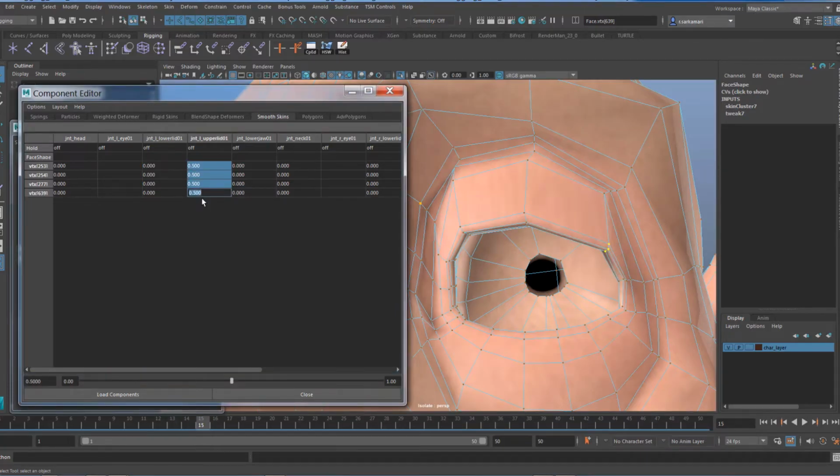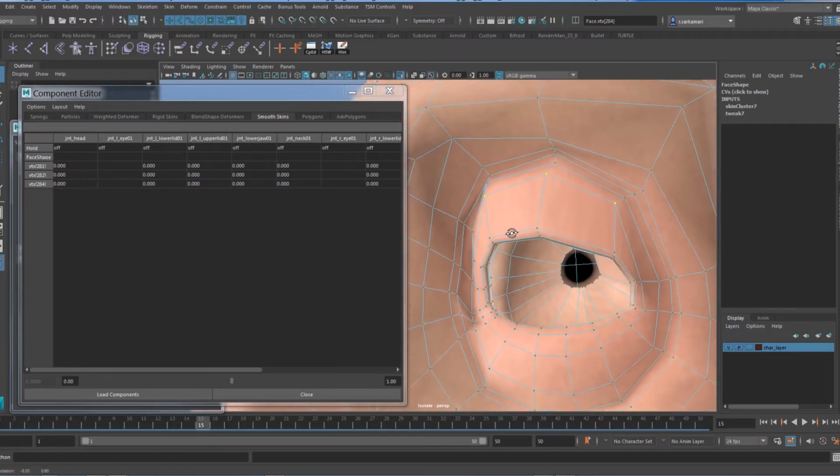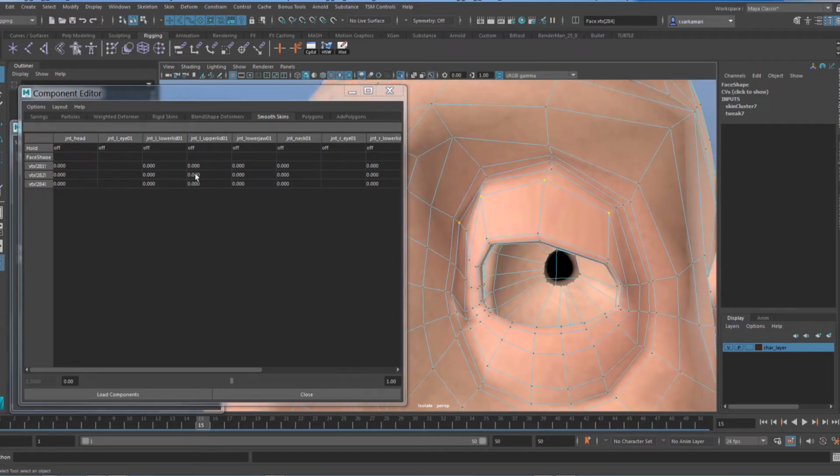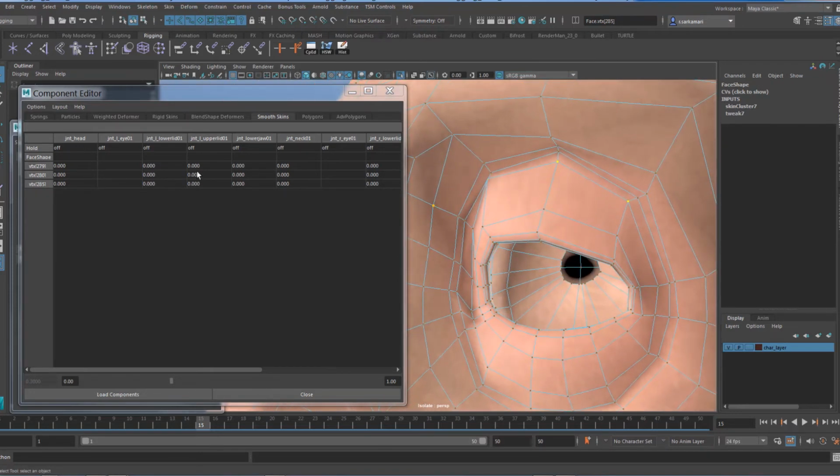So maybe 0.5 on these guys, and don't worry about the stretchiness, just to demonstrate that this is no big deal. Since we have enough supporting edge loops, you can always lower them down. So probably 0.4 for these guys, for now 0.3, and you can see how easy it is to just lower the influence on some of these guys and not have any stretching happening, like so.